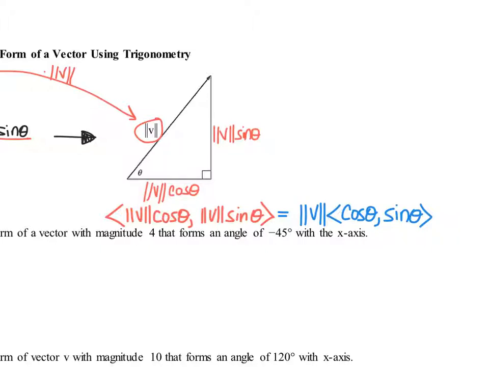If we're looking for the component form of a vector, it's an important concept because we're not always going to be given particular dimensions. Sometimes we'll be given an angle, right? So they're telling us that the magnitude is 4, and then they're telling us that the angle is negative 45. So that's our theta. So if I want the component form of this vector, it would be 4 multiplied by the cosine of negative 45, comma, the sine of negative 45.